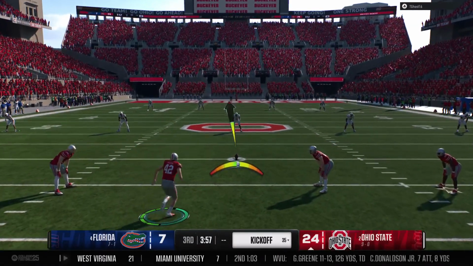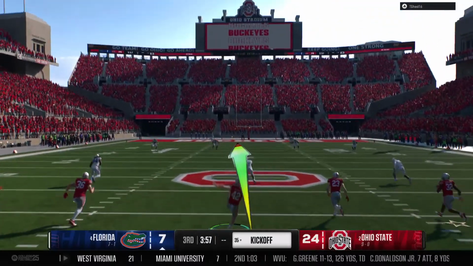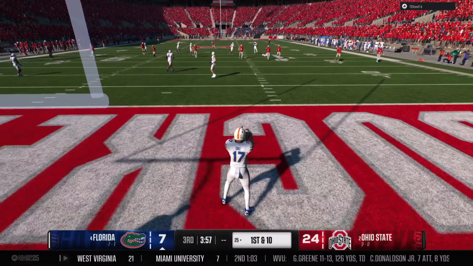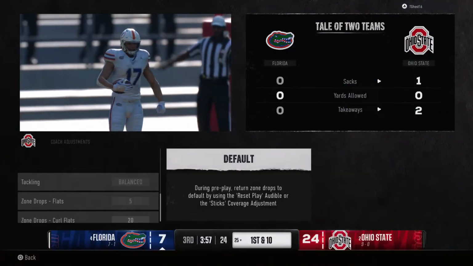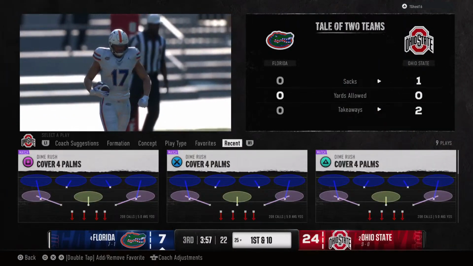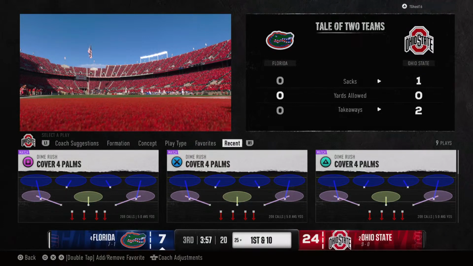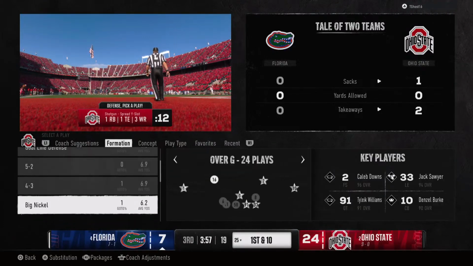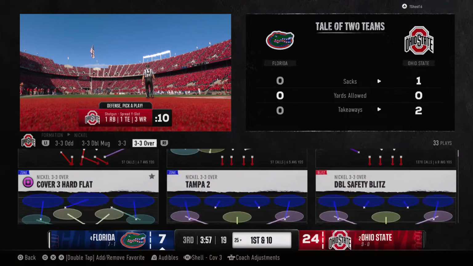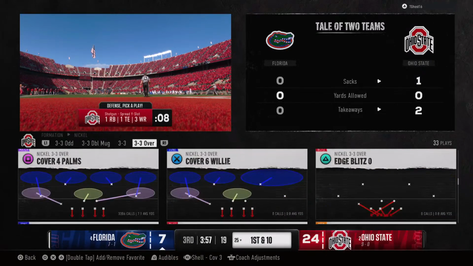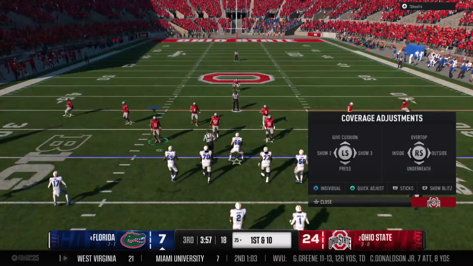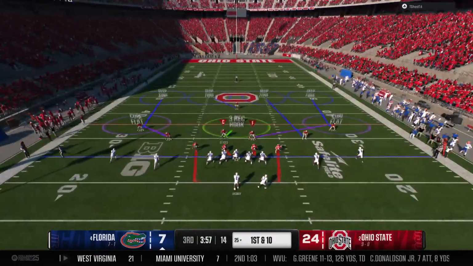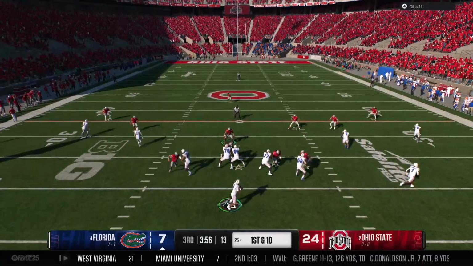Now they get set to kick it away. And the fair catch is signaled for and taken. Offense retakes the field. They had it going on the last drive, but it ended abruptly with the interception. Let's see what they can do here.